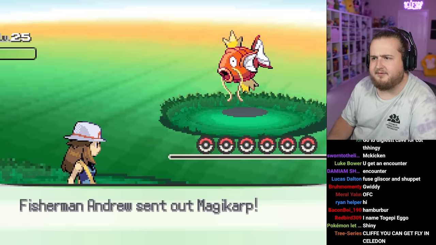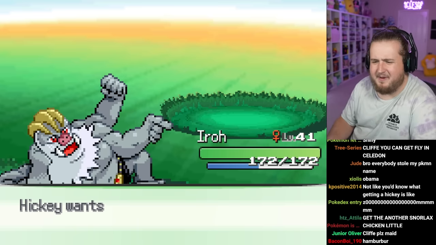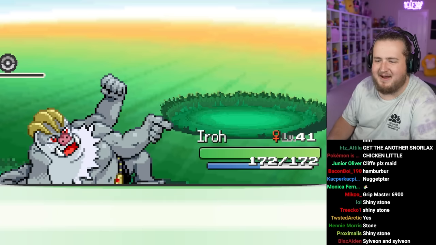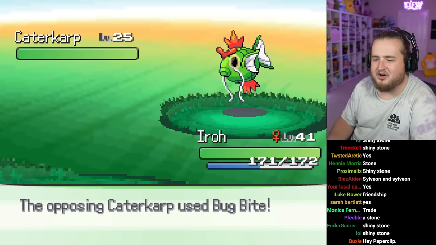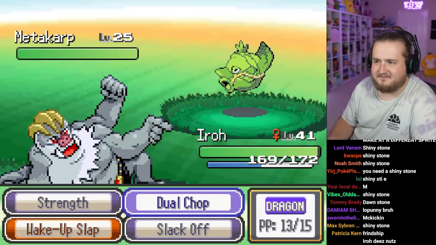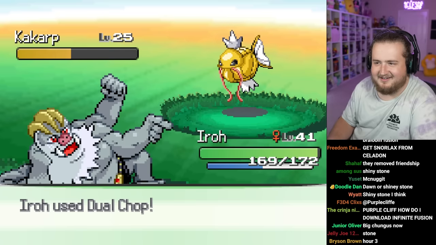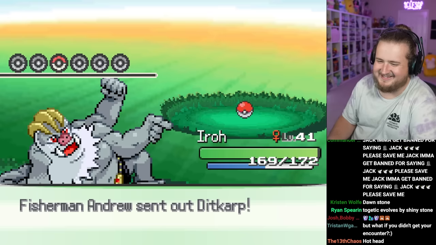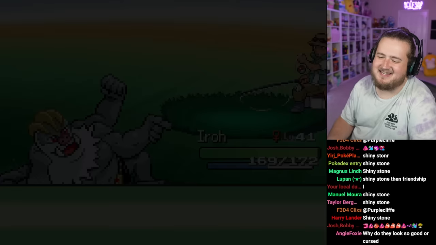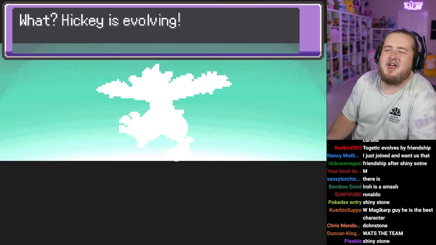When does Togetic evolve? Is it by friendship? I don't think there's friendship evolutions in this game. Are these all just different versions of Magikarp? They're all different versions of Magikarp. Dude, I'm getting no XP from this. Ditch Carp! Spicy nugget toe, pensive face. Oh, Wendy's Spicy Nuggets. No, that's just a regular name. Dude, that has nothing to do with Togekiss.